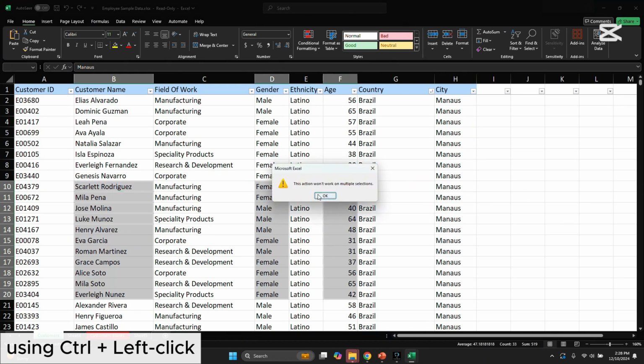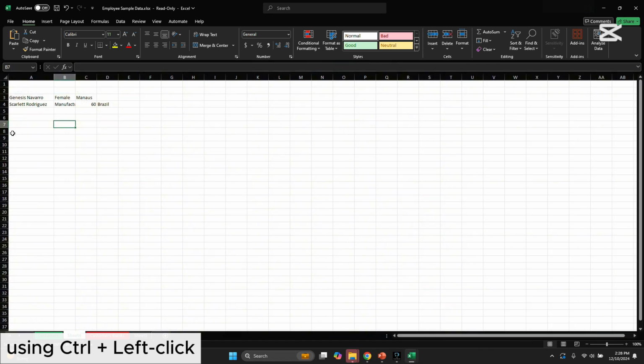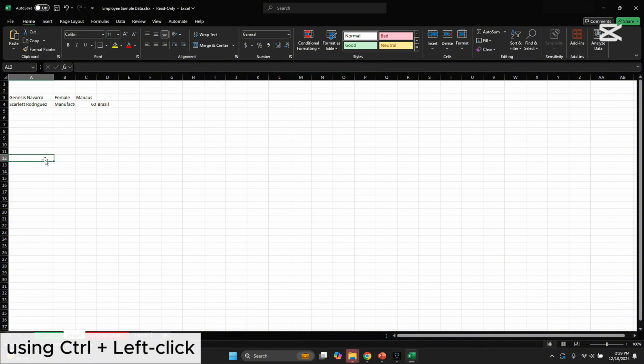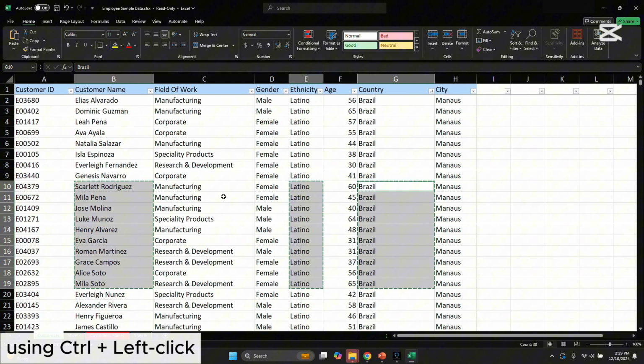Now when you copy, oh, sorry about that. Let me do it again. Say I'll grab this and grab this. Okay, I could copy and then paste over here, and similar to these records up here, it's going to only paste the cells that I've selected, not the ones in between, which is perfect. That's exactly what we want. Now I've got these names, their ethnicity, and their country. So that's how Control Click works.